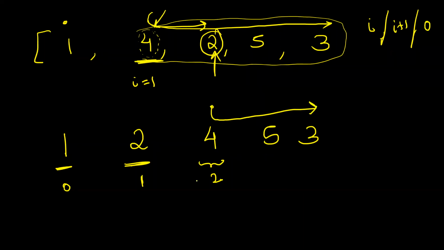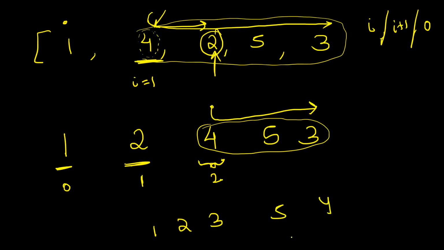See guys, do you agree? The element that will come at index number 2 is the minimum element in this part of the array, because 1 and 2 are already at their correct positions, right? Index number 0 and 1 have correct elements. So 3 is the smallest element. So I bring 3 to index number 2. Okay. Now, index number 0, 1 and 2 have correct elements. Now I select index number 3 and search for the minimum element. What is the minimum element? 4. So I bring 4 here.